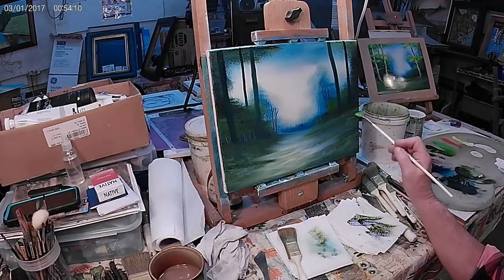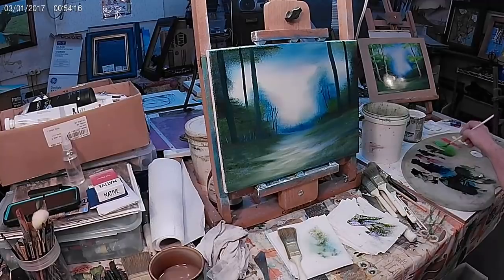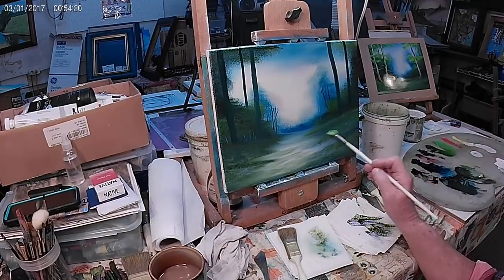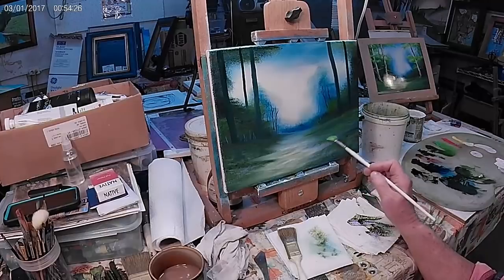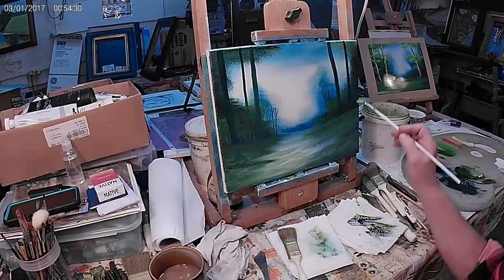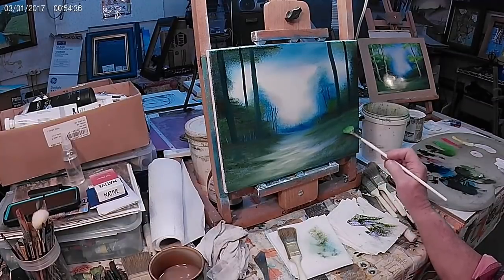All the way up into here, maybe. Just tap it out a little bit. And we'll have just some little spots here and there. Just tap them out. It don't have to be nothing real fancy. Just tapping out some highlights is all we're doing. The trees are going to be covered now. We'll add some more around that tree when we get there. And we got some here.